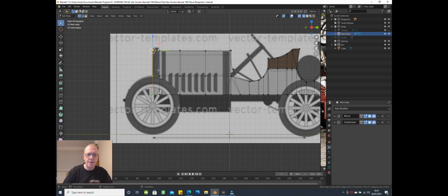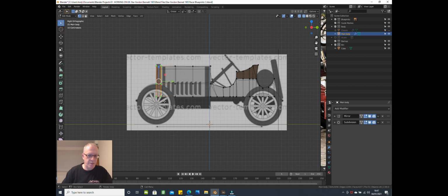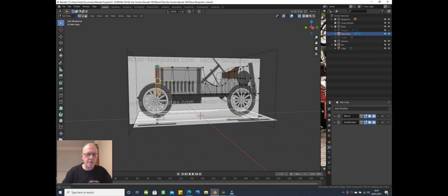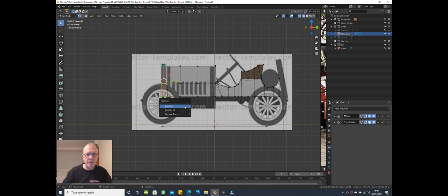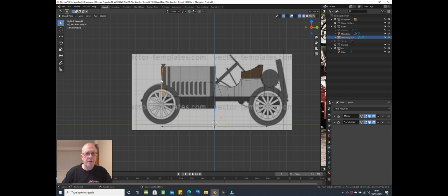Right, let's do it this way. So we click out of everything, press B, range select, and right, P to separate, selection, click back into that and type in radiator.